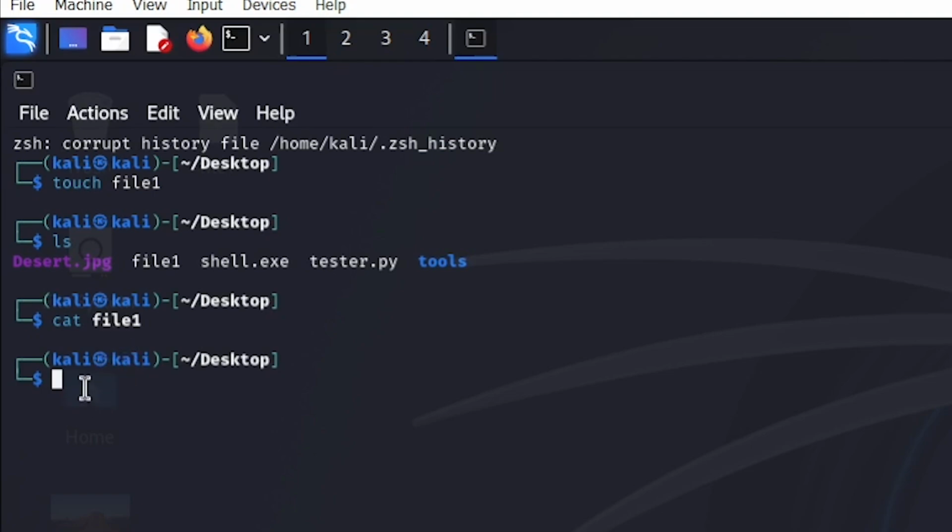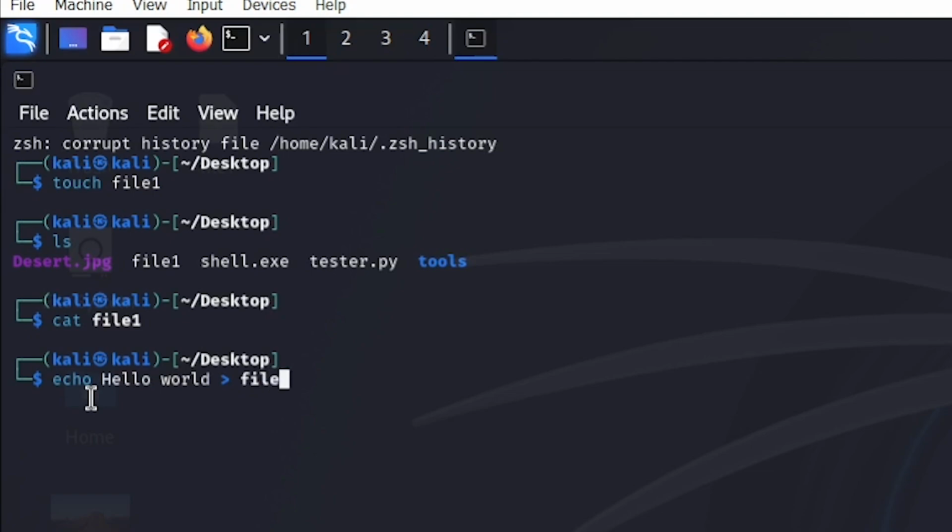You can put things into your file, for example, a text, by using the command echo, and I'm going to say hello world here. So echo, which is the command, then the text we want to put in, which is going to be hello world, and I'm going to use the greater than sign to direct it to the file.